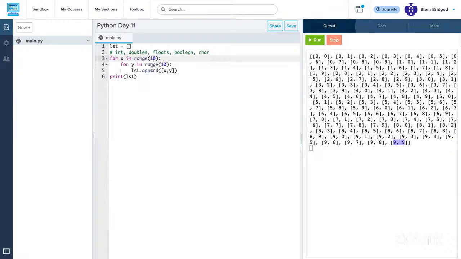So yeah, you can have a list inside of another list, inside of another list, inside of another list. If you really want to do that, you could. The best thing about coding is that you can try things out. If it throws an error, then it doesn't work. If it doesn't, it works.